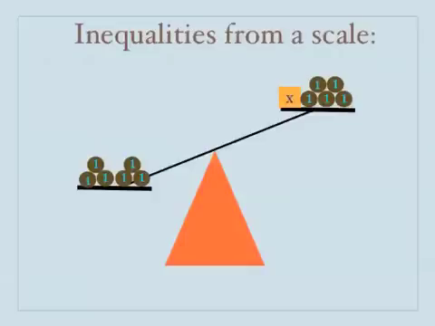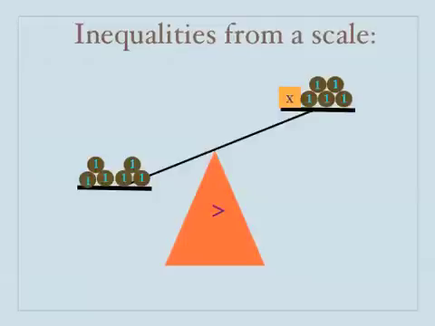This next example, we again have a scale. This time, the side on the left has been pushed down. Remember, with a scale, whichever side is down, that is the side that is greater. So my inequality needs to be open towards the left side because that side of the scale has been pushed down. There is more weight on that side than there is on the right side. So the inequality sign that I'm going to use is greater than.